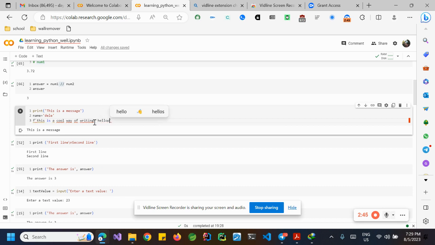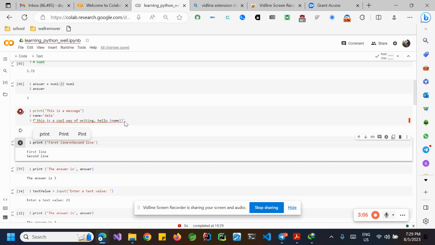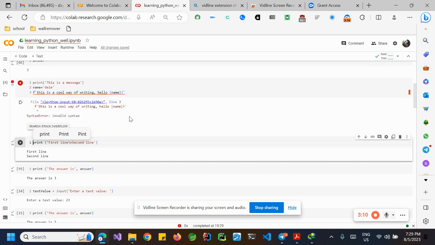Hello, hello, Billy. So we should be able to get something different or an error. It's bringing an error. What is it saying?